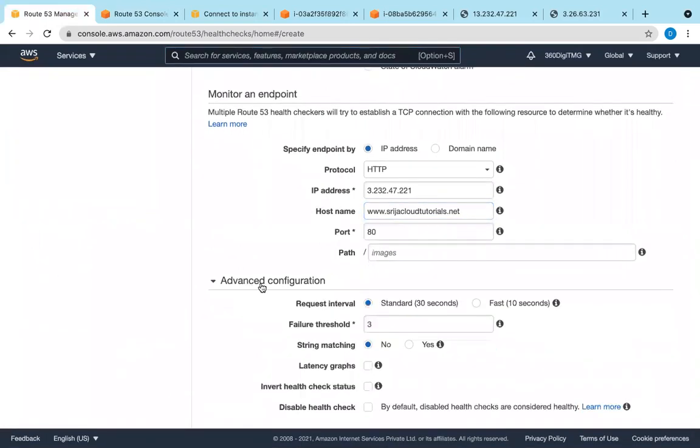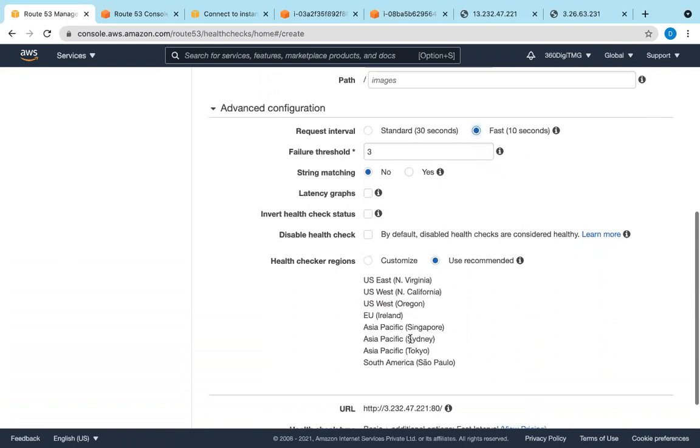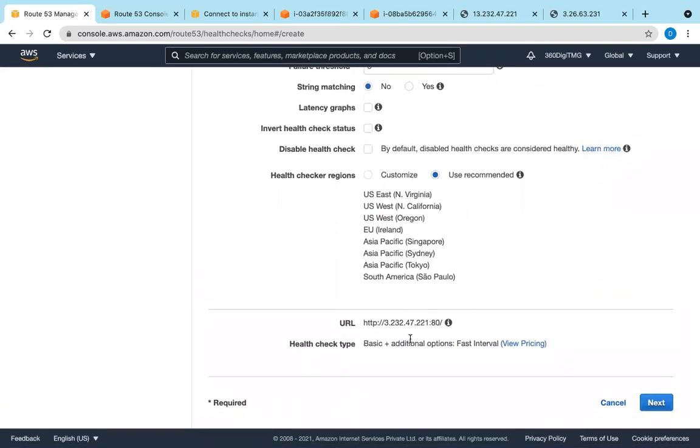And we have advanced configuration: failure threshold to treat a server as unhealthy. It has to make at least 3 consecutive attempts. And request interval: same as ALB, it will send a request and check for a response. If the response is not 200, which is success, and it is an error code like 400, 404, 500, we have so many error codes, right? If anything like that, it has to consider the server to be a failed or unhealthy one after 3 consecutive attempts. And while sending the request, the time interval is 30 seconds. So let us make it fast. We will keep it as 10 seconds. String matching, no. Other things, no need, we can leave them.